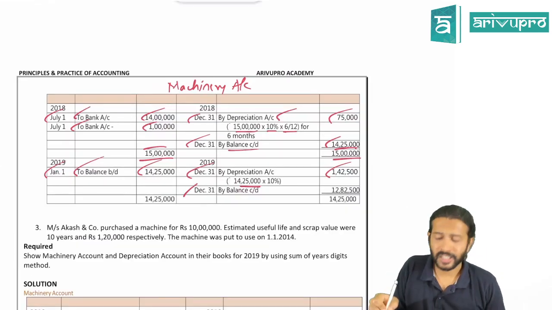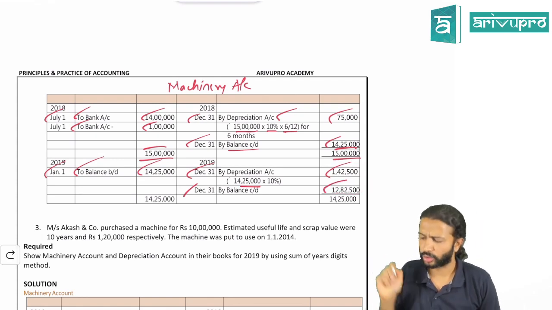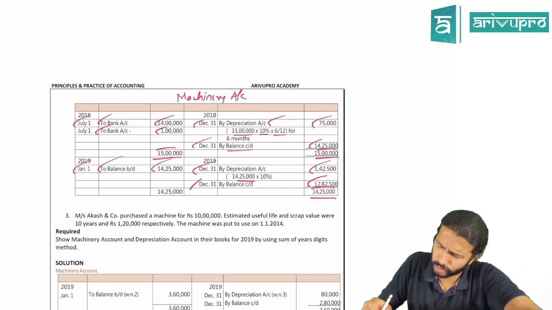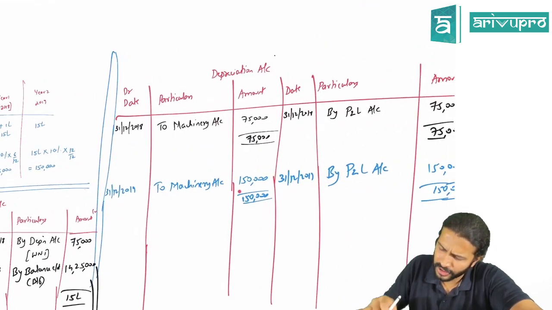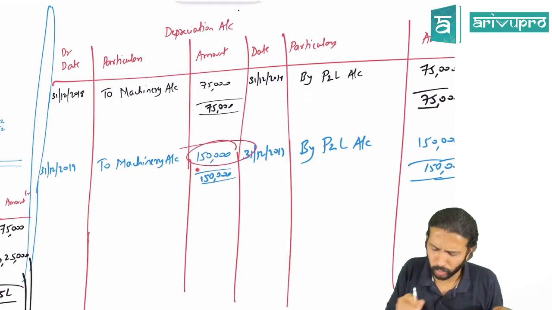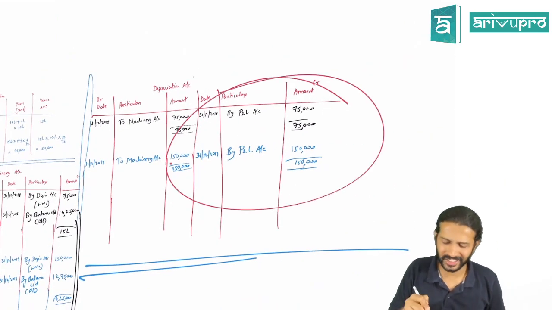Okay. So that will be your depreciation for the second year. Alright. Next, after charging depreciation, no other drama happened. So by balance carried down, you're going to write and close it off. If they ask for the depreciation ledger also, same thing you will do. We prepared it for the last problem, remember? Even the depreciation ledger will be the same. Only the amount will change. Second year, instead of 1,50,000, it will be 1,42,500. That's all it is. Isn't it simple enough?